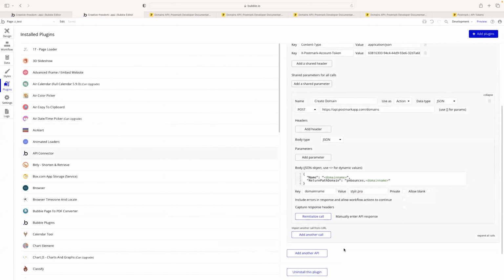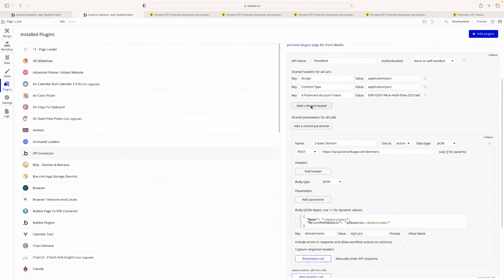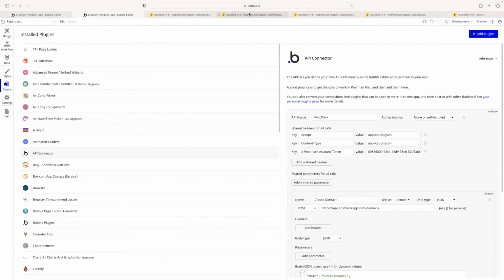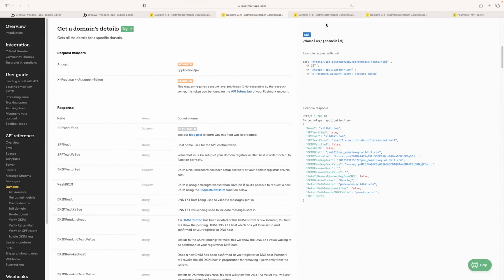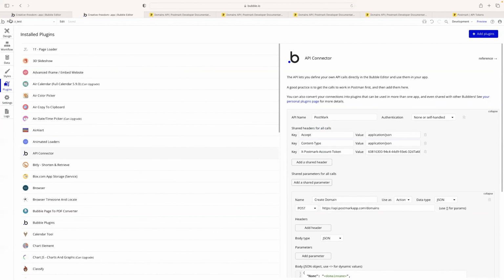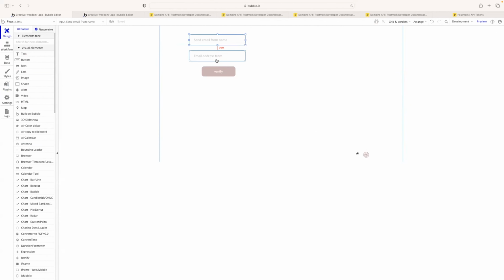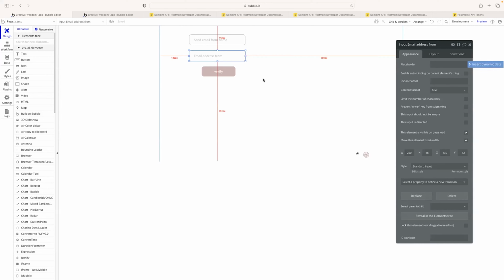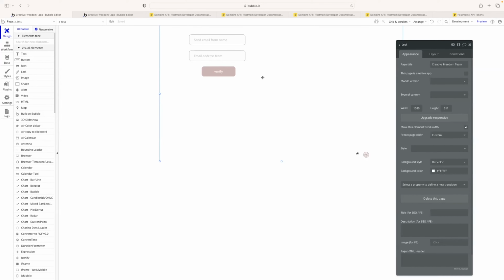And so now that that's been initialized and it's not returned an error, you can use that in a workflow. I'm just wondering what would be most helpful to you. Would it be helpful to quickly mock up a form on a page and then build the workflow in? Yeah, definitely, because now I've got that understanding, I can go through the rest of these and muddle together what we've just done. So I did do a quick form of just their name and the email they want. So I suppose that would be the domain. I think that would definitely be more helpful if we could just see it in the workflow.